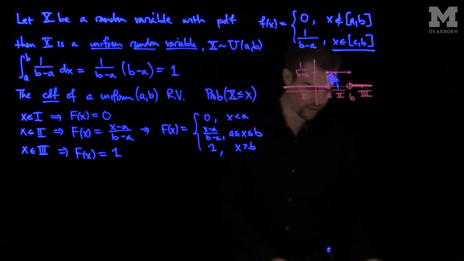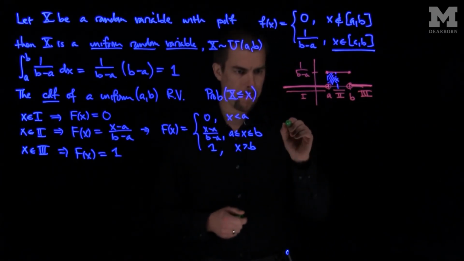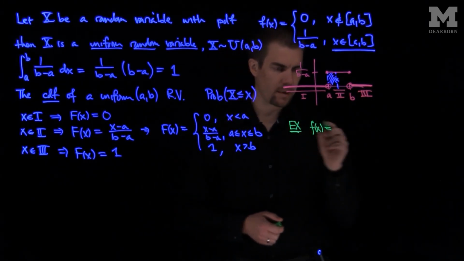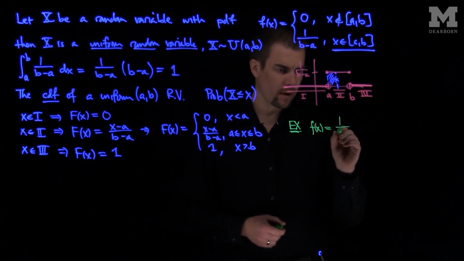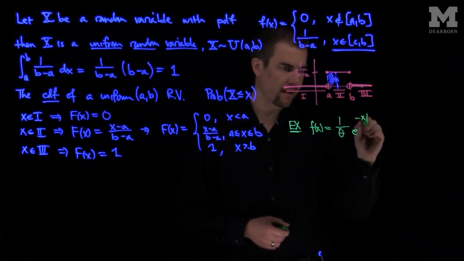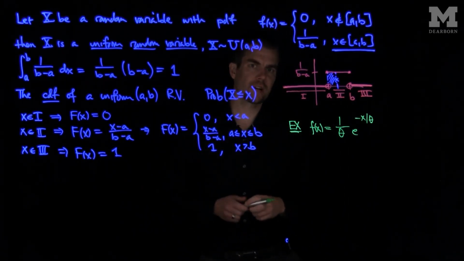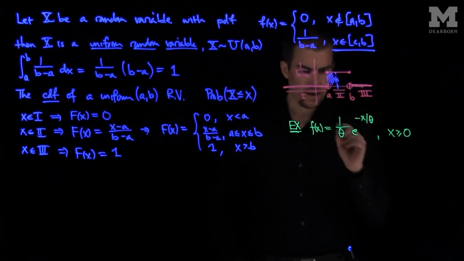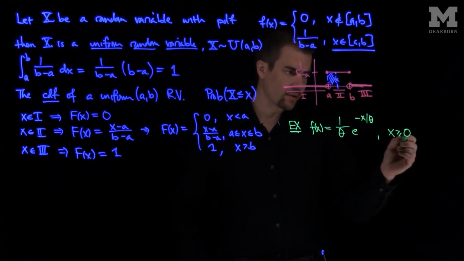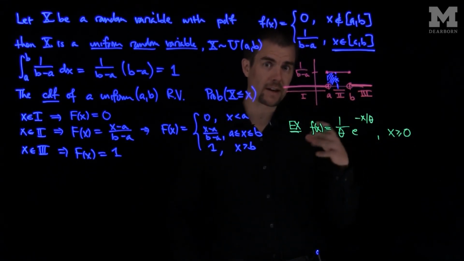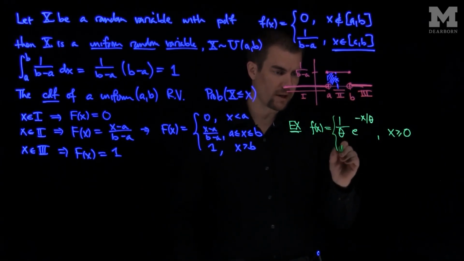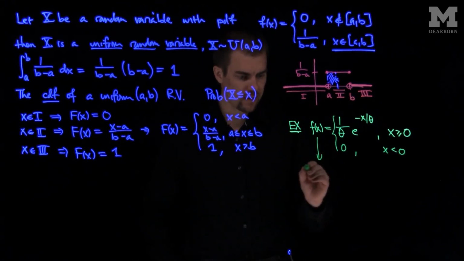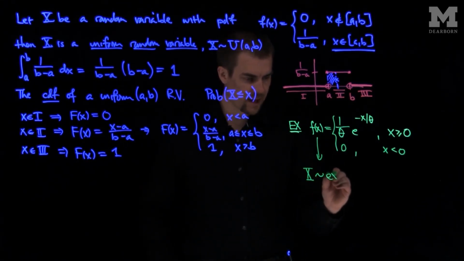We can also consider another random variable. Let's let f of x be 1 over theta e to the negative x over theta. We can check to see that this is indeed a PDF. So this is if x is greater than or equal to 0. If we specify that x is greater than or equal to 0 with no other conditions, it's assumed that the PDF is 0 in the other range. So the PDF will be equal to 0 if x is negative. So this corresponds to a random variable x which is exponential with parameter theta.